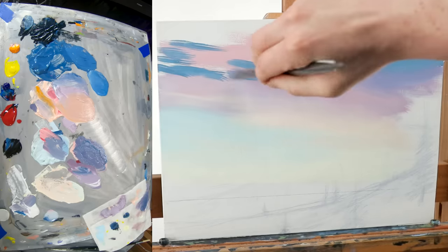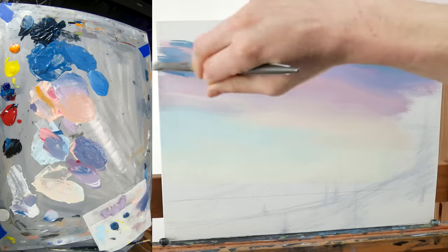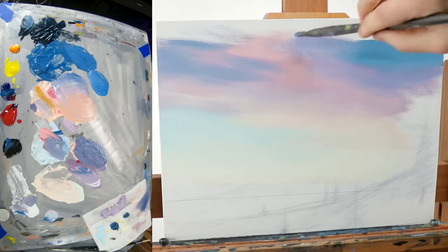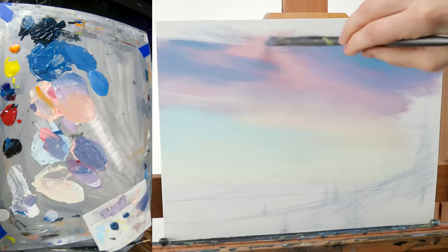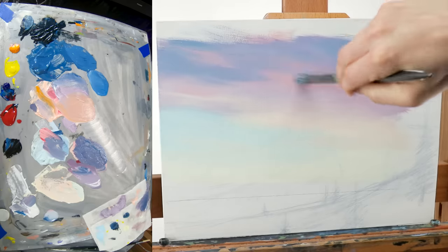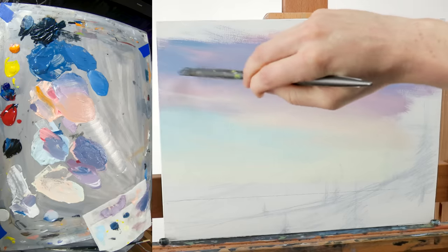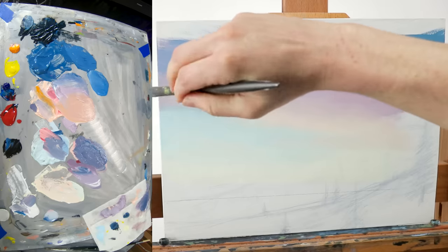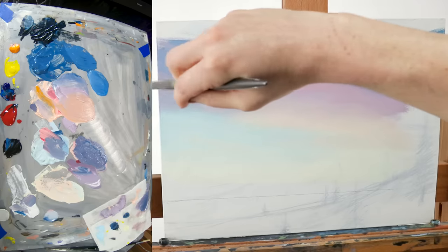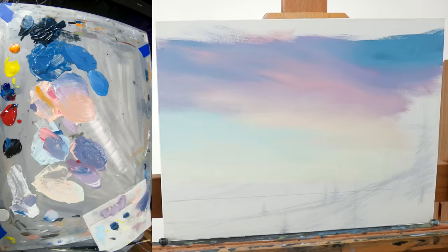So again, none of this has to remain as is. I'm just trying to get it as close as I can. It's always good to get it as close as you possibly can, kind of the first go around. Just makes it perhaps a little bit easier on yourself as you go along. Try to keep it somewhat smooth. Okay, so yeah, that's looking pretty good.